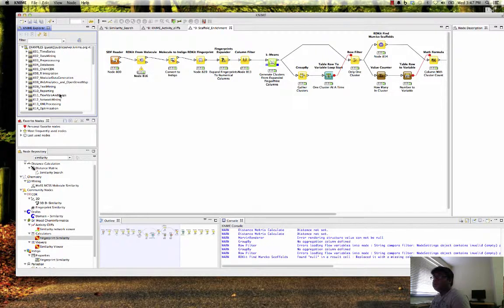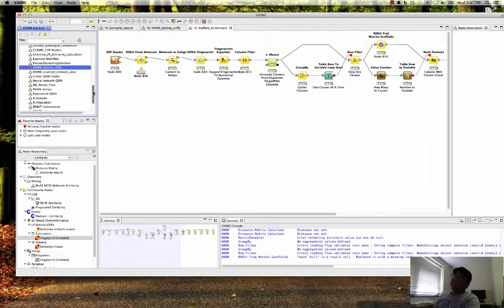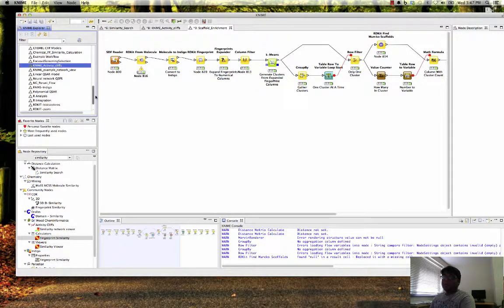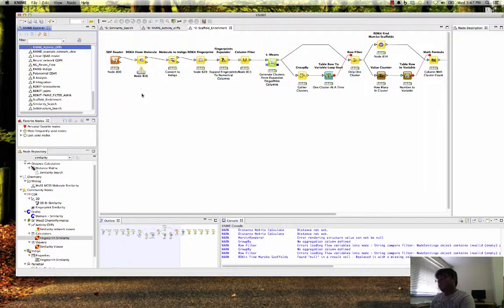If you have some interest in pipelining tools, you can use Knime for this, and just check out all these examples given here. Also, you can use the Knime community to ask questions. It's a very active community, and they might help you out with your queries. So you need to submit your pipeline, and they might help you out with that.